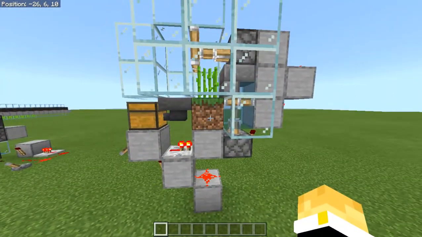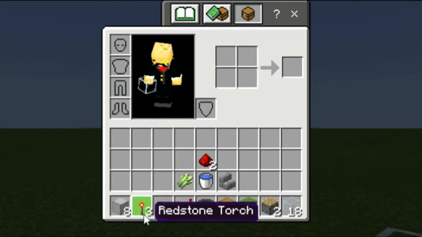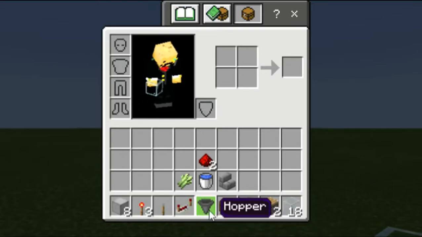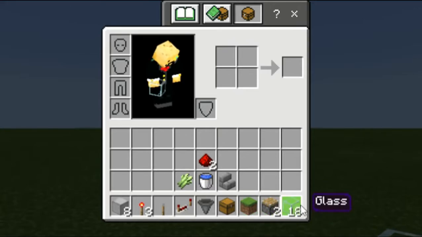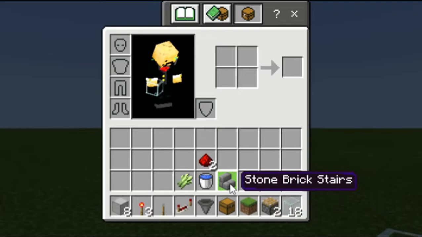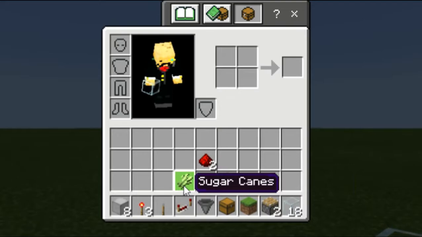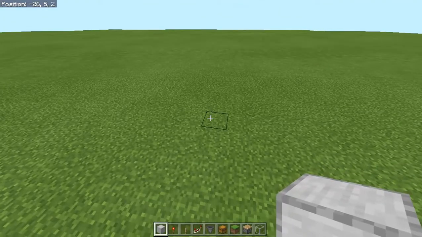So let's get started. What you're going to need for this design is 8 blocks of your choice, 3 redstone torches, 1 lever, 1 redstone repeater, 1 hopper, 1 chest, 1 grass or dirt block, or sand for that matter, actually, 2 pistons, 18 pieces of glass, 1 stair of your choice, doesn't matter what kind of stair, 1 water bucket, 1 sugar cane, and 2 pieces of redstone dust. To build this, just follow my lead.